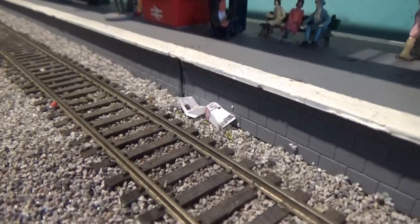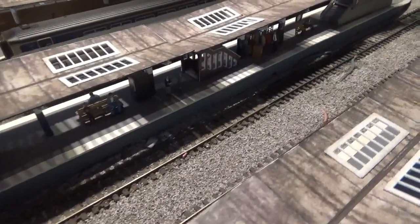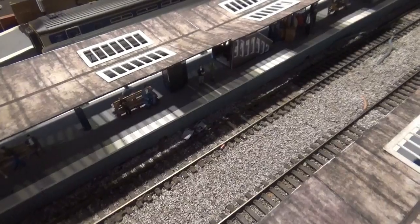So it's pretty much the same thing that I've done already, but I for one quite like it. Because if you go to stations you will see that there is rubbish lying by the track. And so that's something I wanted to recreate on the layout.